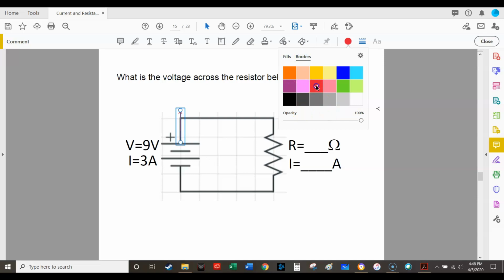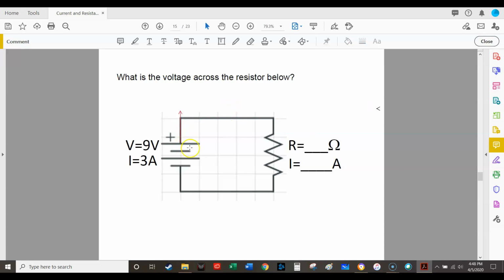And make sure his borders are red. All right. So the reason why I grabbed that little line is because current is going to flow, like we learned from the simulation, from the positive end of the battery through the resistor and flow back into the bottom end of the battery. So current flows from positive to negative. So the amount of current that leaves is going to be the amount of current that's going back into the bottom end of the battery, because we saw that too in the simulation.